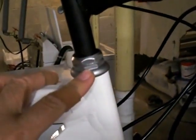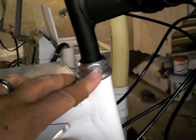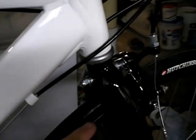The other thing that I replaced on the bike in the front here is I put a Tange. I don't know if you guys want to pronounce it Tangy or Tange. Somebody can correct me if I'm saying it completely wrong. But it's a headset that I had here in my private stock, brand new, for a customer's bike or just to have on hand if I ever needed to replace it. It's a 1-inch threaded headset, very nice cup and race, very nice bearings, drastically better than the ones that were on here. The other headset worked, but these are just going to be more durable bearings in the long run.